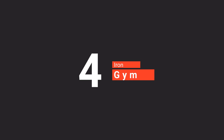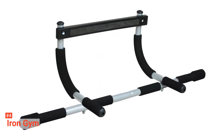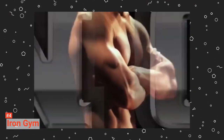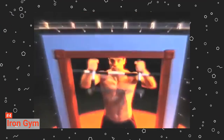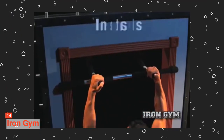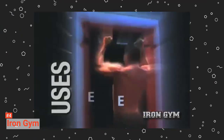Up next in fourth place is Iron Gym. Work your upper body at the comfort of your home with the Iron Gym Total Upper Body Workout Bar. Lightweight yet sturdy, this pull-up bar is a piece of budget-friendly equipment that allows you to do pull-ups, push-ups, chin-ups, dips, crunches, and sit-ups. You do not need to spend thousands on setting up your home gym. You only need this pull-up bar and your doorframe. Iron Gym is a perfect fit for door frames that are up to 35.4 inches wide, so your doorway needs to be 24 to 32 inches wide to accommodate it.